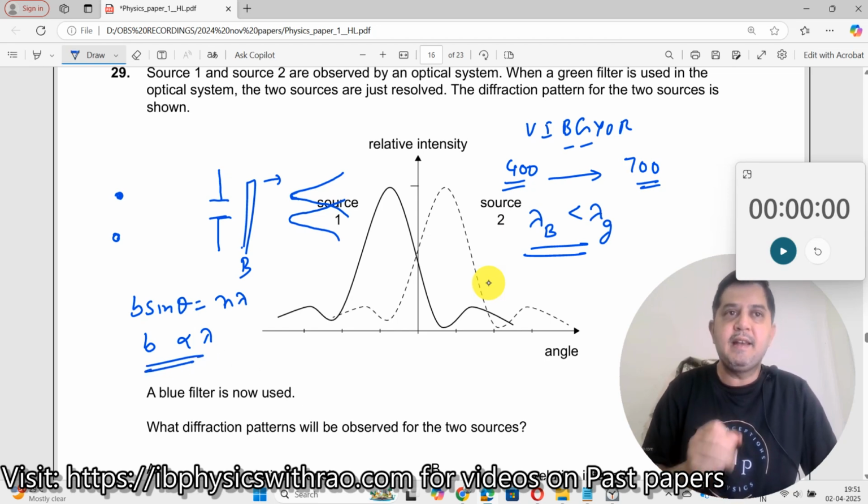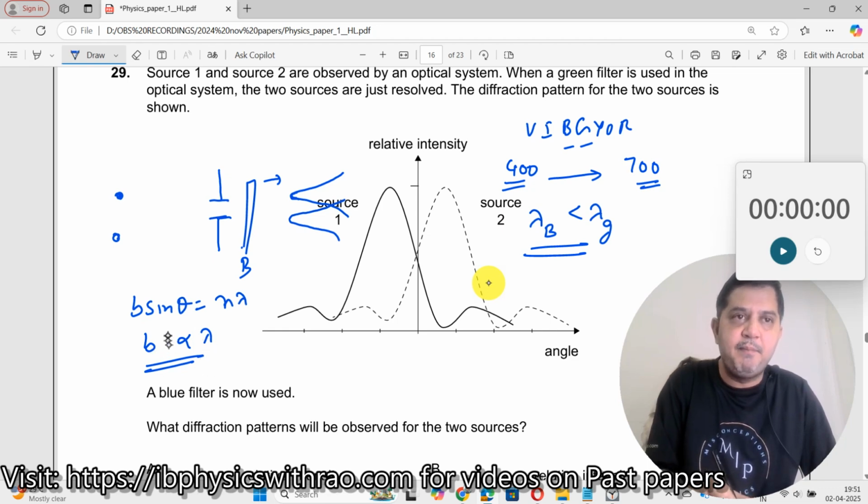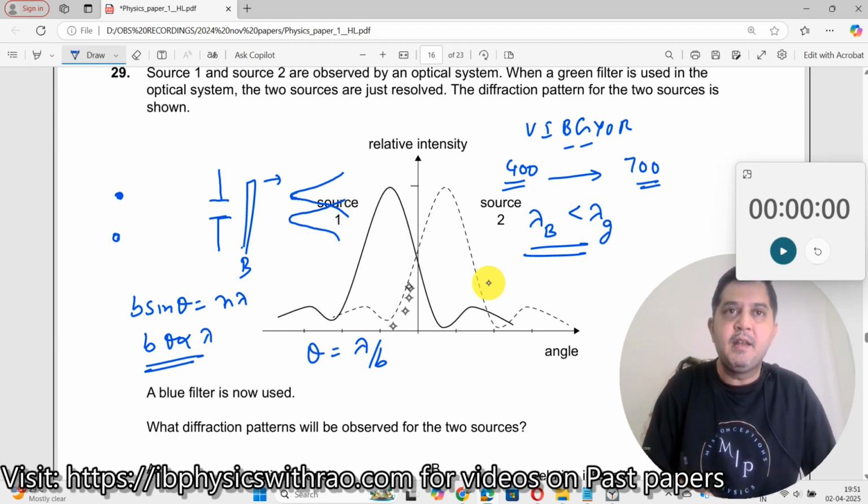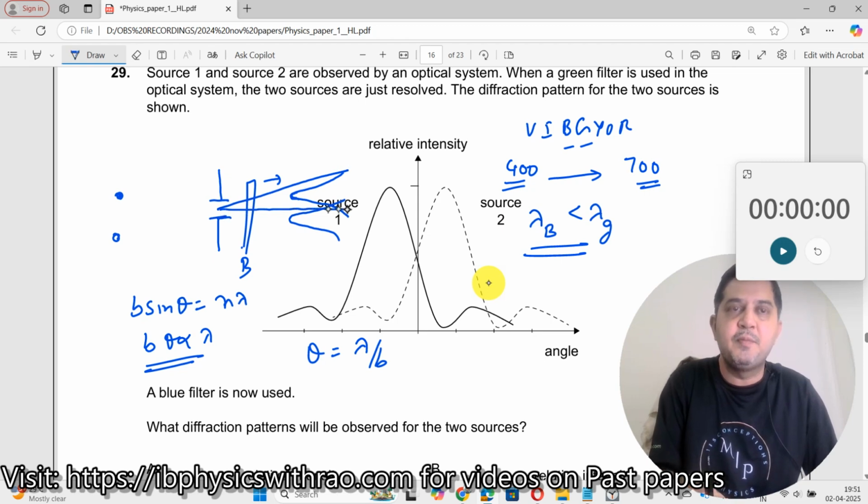Now as a result of this, maybe I can say b theta is proportional to lambda here. Theta is equal to lambda by b, I get over here. Now as a result of this, theta is proportional to lambda. Now where is this theta here? Theta should be somewhere over here. This is the theta over here. This should be your angle theta. When this lambda reduces, this should be your theta. When this lambda reduces, naturally theta will also reduce.